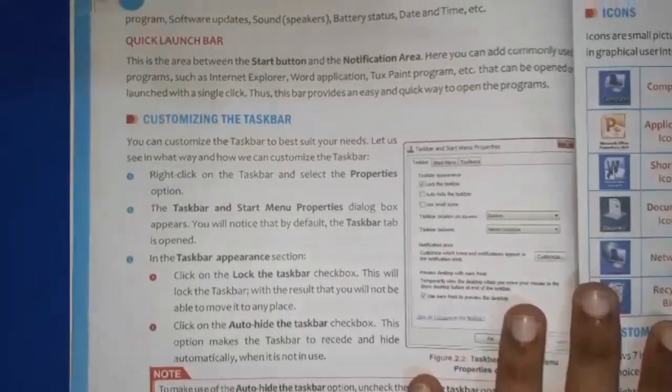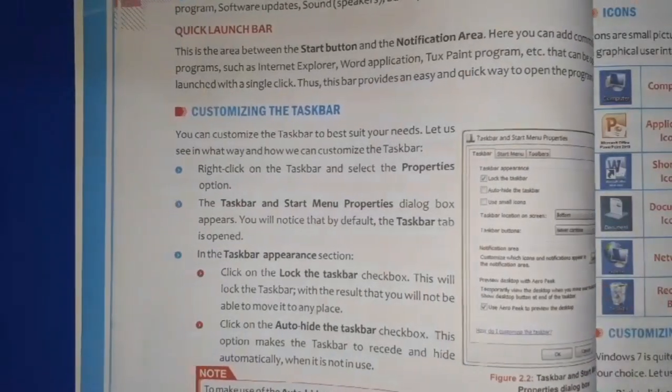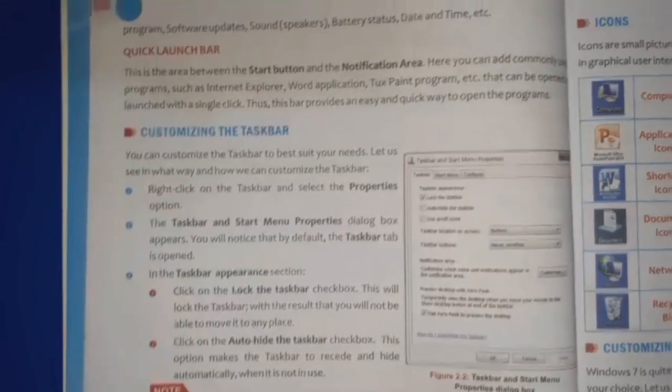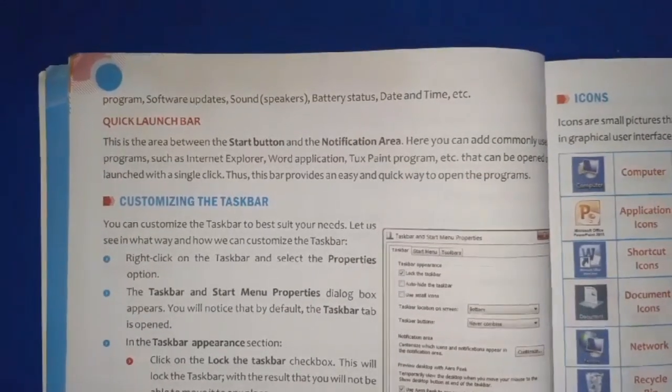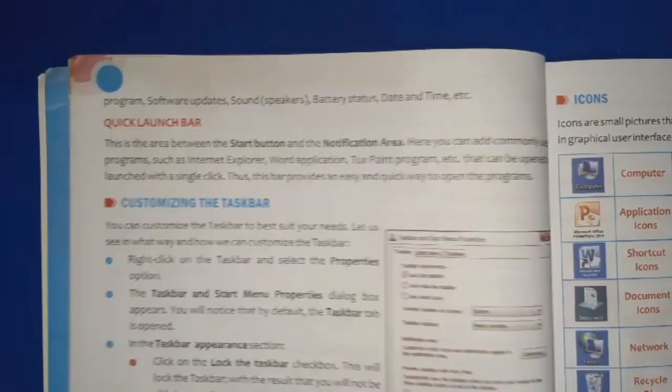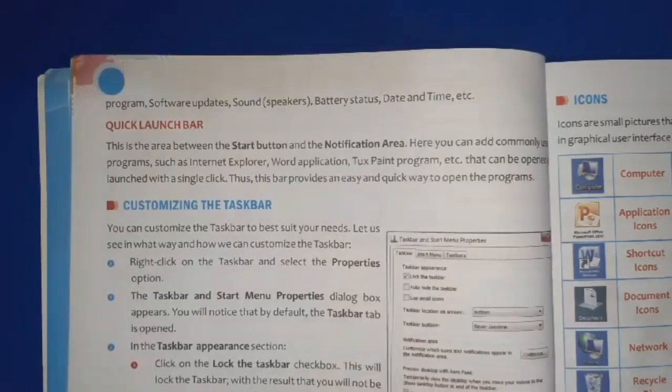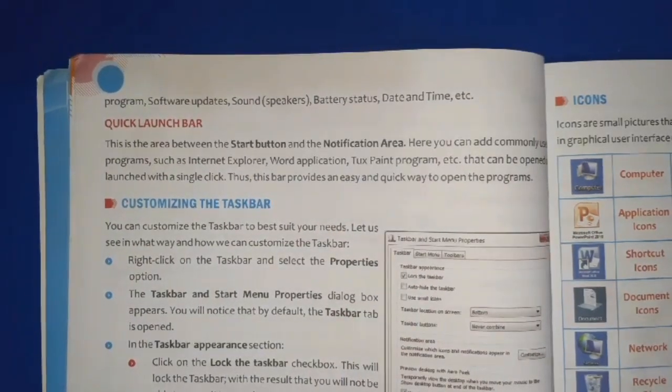Okay, students, right? Many notifications like the date and time are available there. And if you have seen on laptops, the battery status, and also the sound volume option. So these are the various options available there.